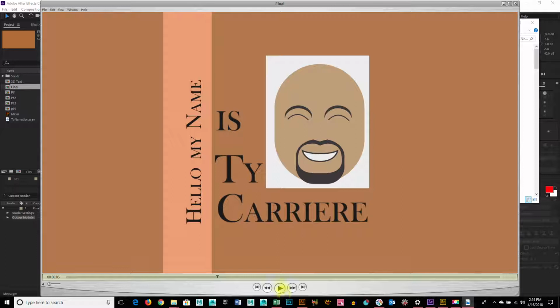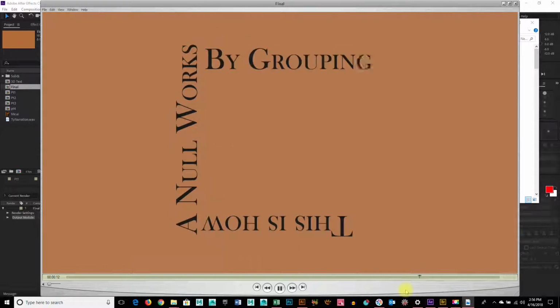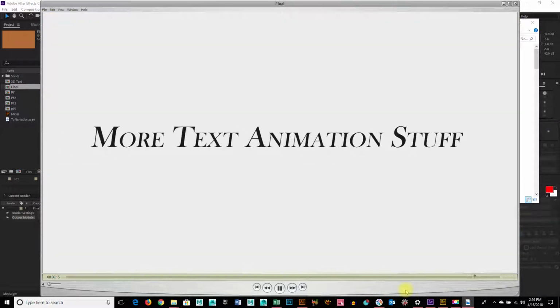But you see what I mean? And turn on the motion blur in the layer because it does add a nice little effect when you look at this as it comes in. It just adds more speed to it.